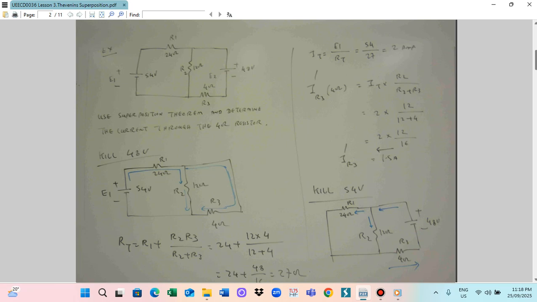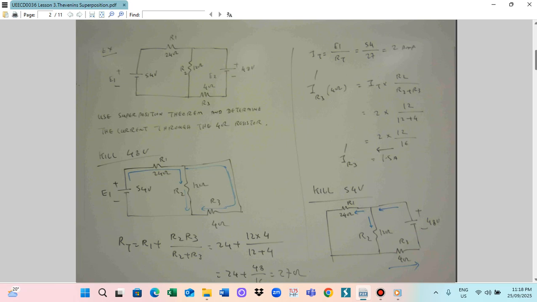In this case, we need to short circuit the sources alternately. We have to scale the source, E1 and E2. You scale E1 and find all the currents flowing in the branches. Then you also scale E2 and find the currents flowing in the branches. By this way you can calculate. All the currents you add as an algebraic sum. So how do we scale the source?